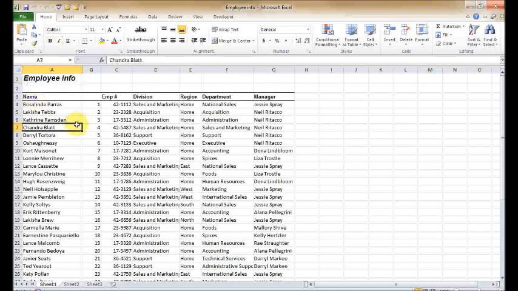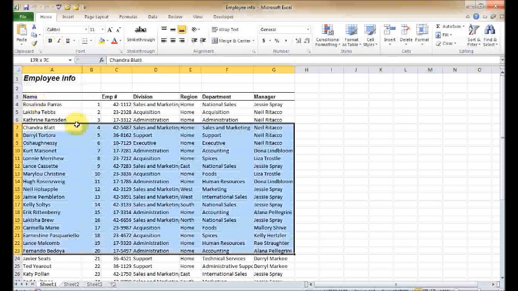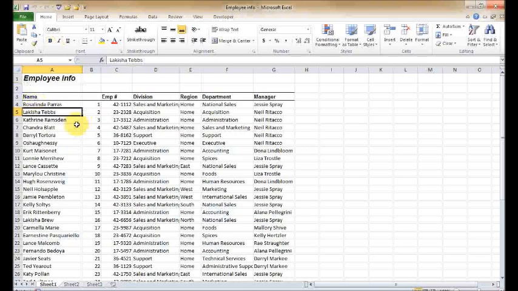Okay. To make selection with your keyboard, it works the same way as your navigation controls, but this time you're going to hold down shift as you navigate up, down, left, or right. And as long as I'm holding down shift, it'll also select different parts of data within my Excel spreadsheet, right? As soon as I let go of shift and I start navigating again, that's going to deselect all the previously selected information. So I can hold down shift, hit up, down, left, right. I can also hold down shift and hit page down or page up, or hold down shift and the alt key and hit page down or page up, and this will kind of speed up my selection process with the keyboard.